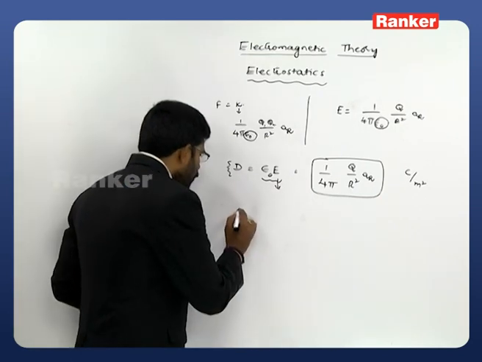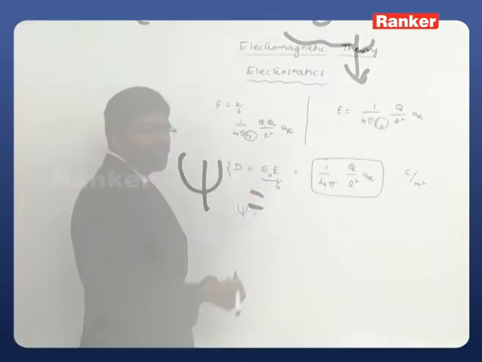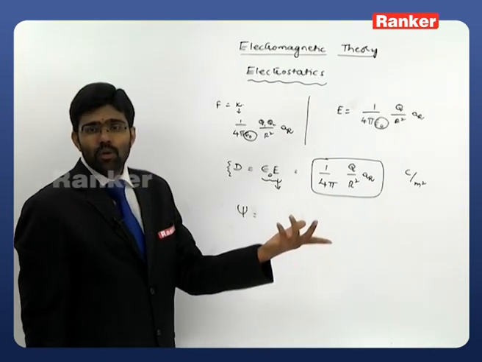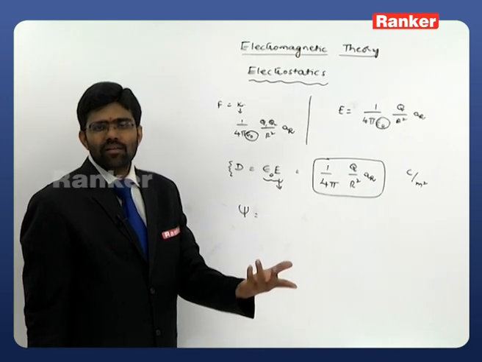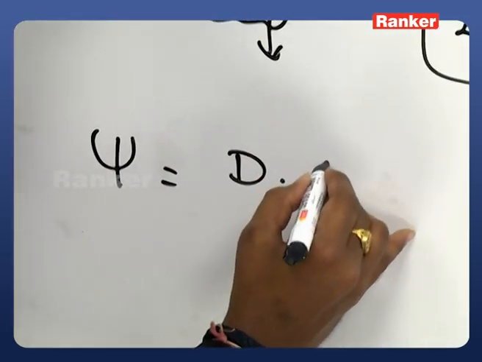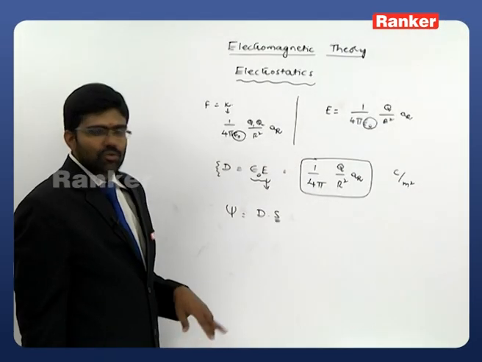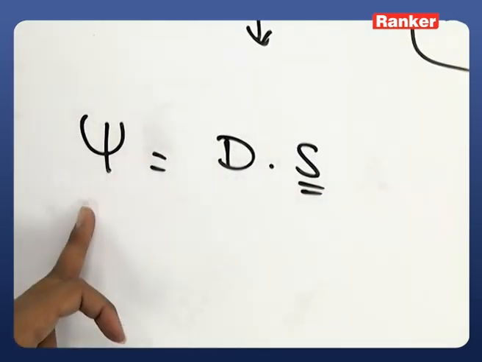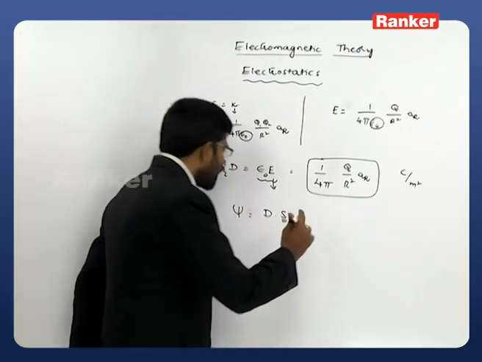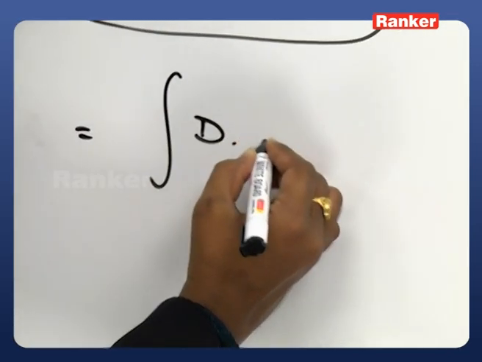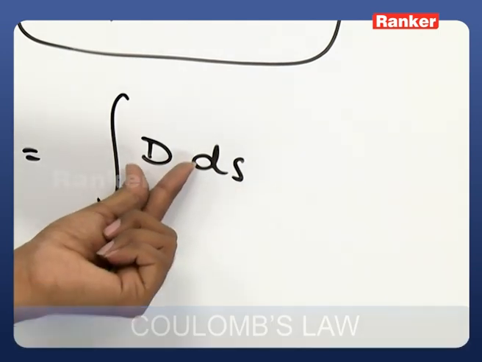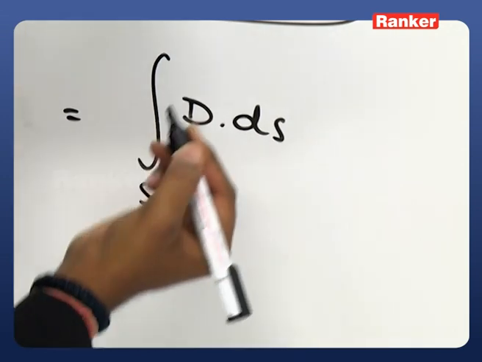Now from this D we can take flux. As we said, this is the electric flux density or the displacement density. From the density you can calculate the original quantity, which is called flux. How can that flux be calculated? By multiplying this density with its area. So simply multiply D with its surface area. If you multiply this flux density with its area, what we get is the total flux passing through that particular surface. In terms of the differential surface, we can write this equation as integral D dot ds. Here the differential surface is the one through which the flux density is observed, and this integration is purely a surface integral.